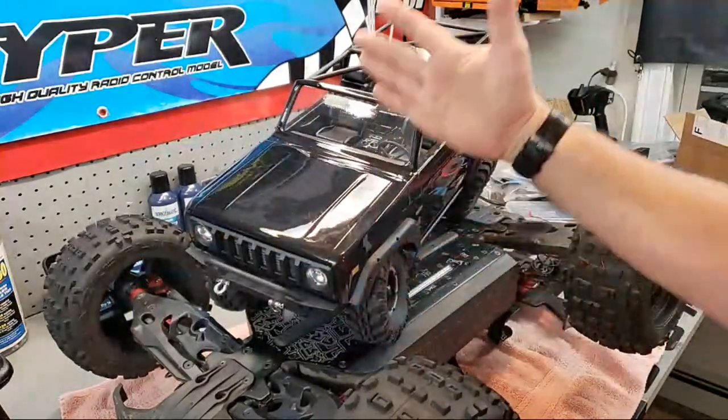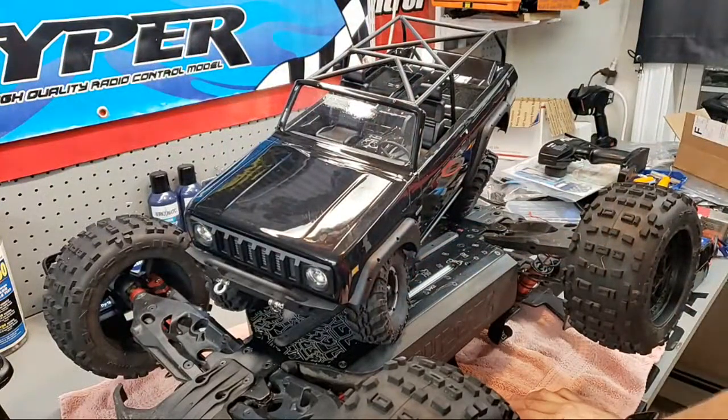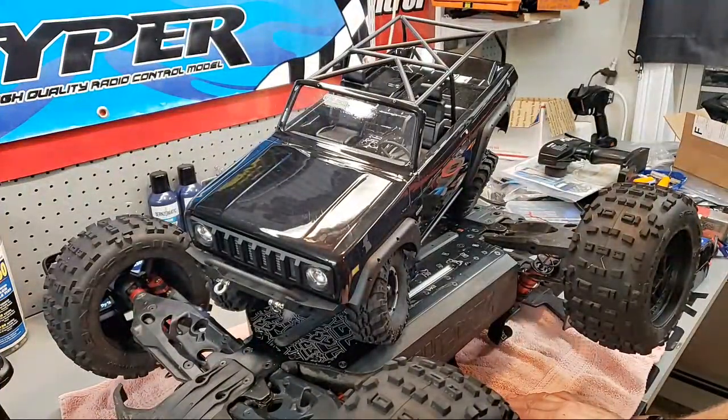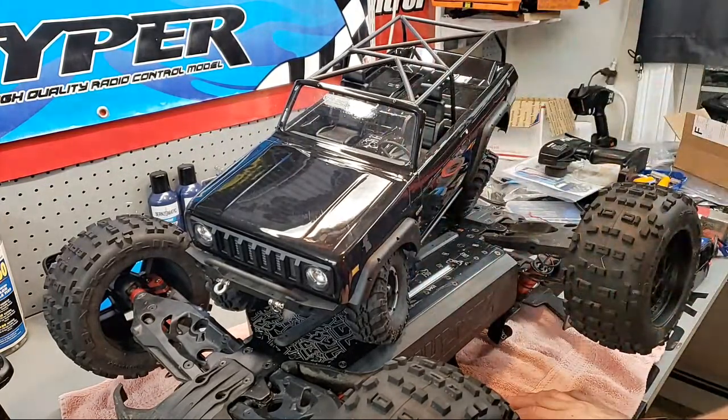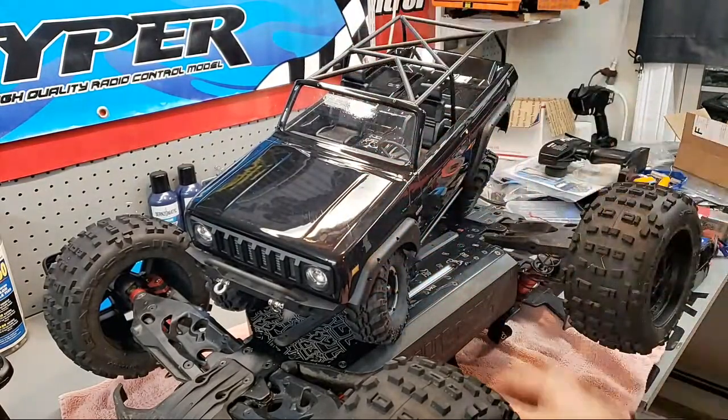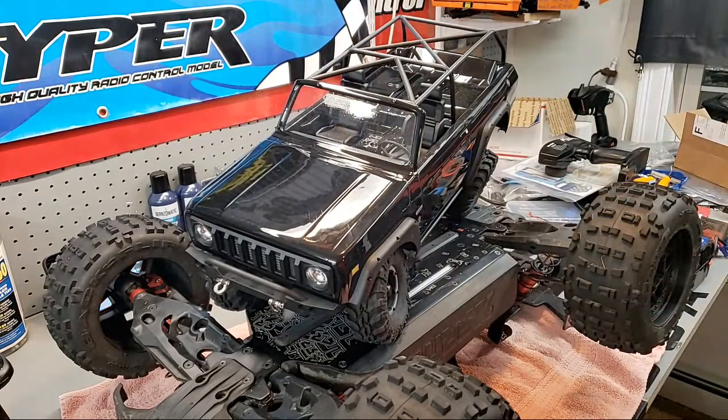I can buff those out. It's not really a big deal, but I'm not really, how do I say this, I'm not really a crawler guy, but I don't know, man. The winter time is kind of coming, and maybe the LMT can smash over this or something. But yeah, I don't know.